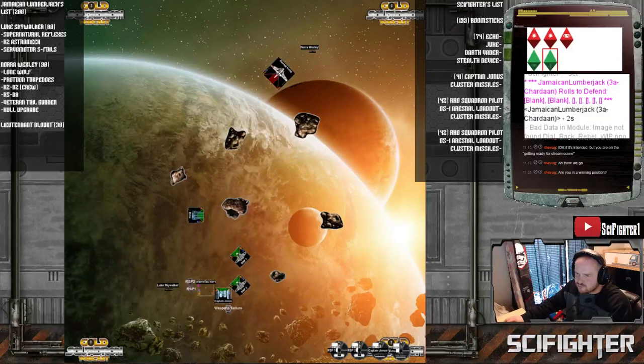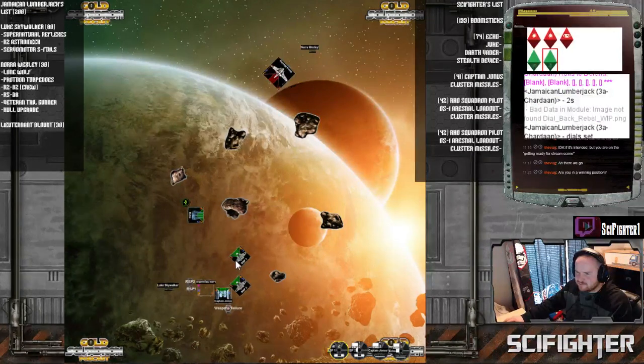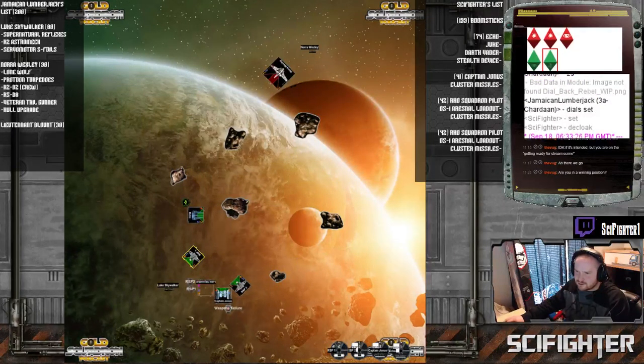So we remove the cloak token. We get an evade for our decloaking. RSP2. Boom. And we will focus.